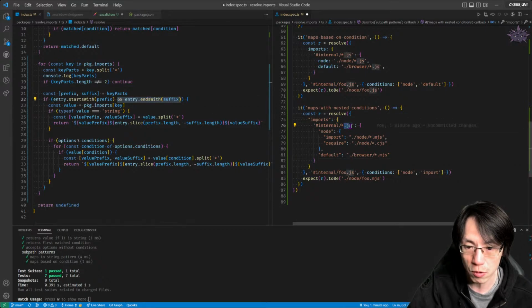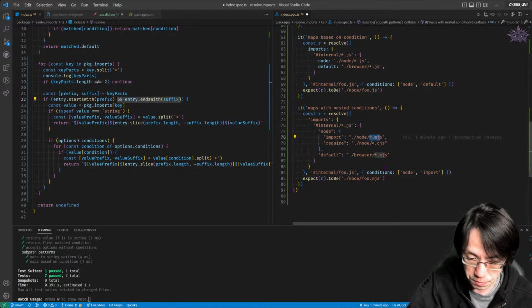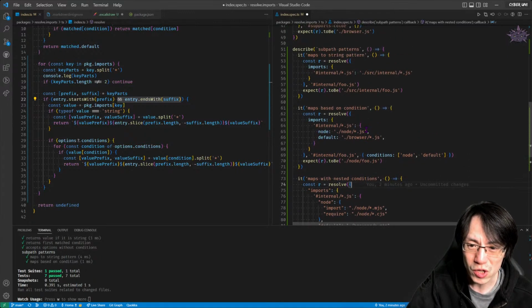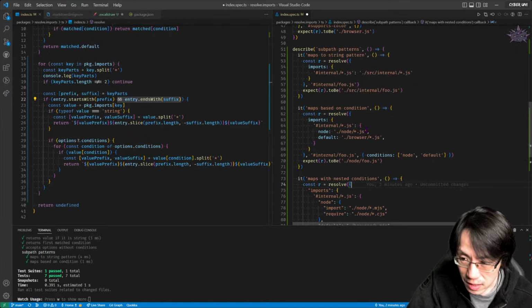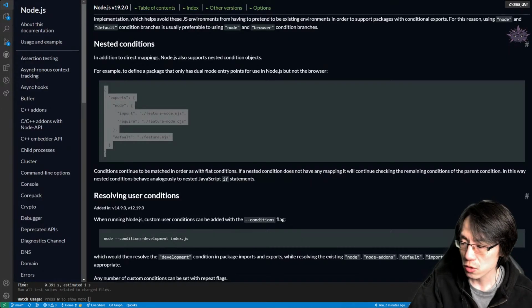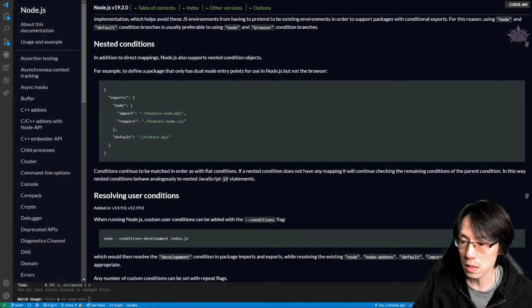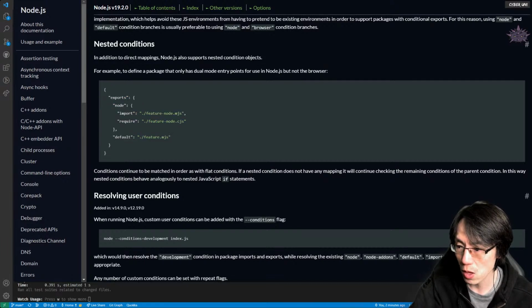Because what happens over here is it maps the endsWith .js to .mjs or .cjs, right? Which is fine, I guess.